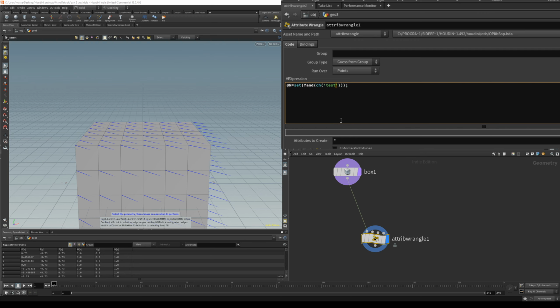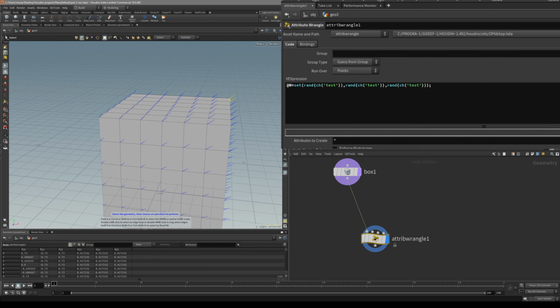Let's make it a test like that, and now let's copy it. That's incorrect, rand. So now let's copy this to the 3 positions, like that.